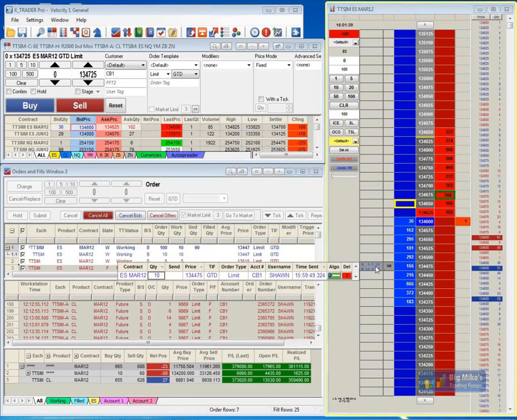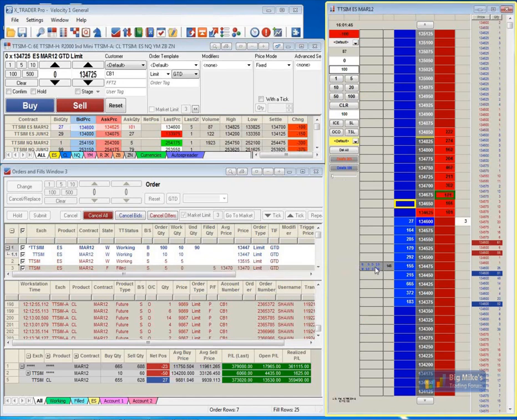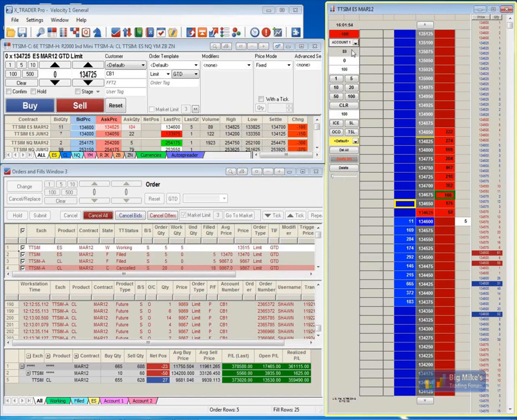If you want to trade different accounts in the ladder, you can as well. You can just hit the drop down, tell it you want to go to account 1 or account 2, however you personally want to separate out your accounts. You'll be able to see your total net position here in the top corner. So if I want to just go straight to the market, I've just done that by going over and clicking to the red below the market price. And you can now see that I'm short 5 contracts.